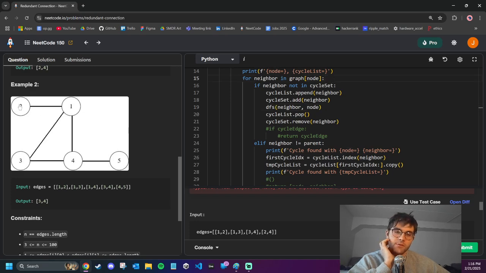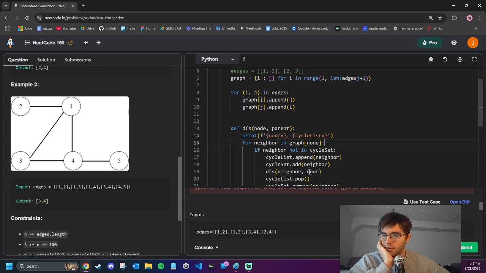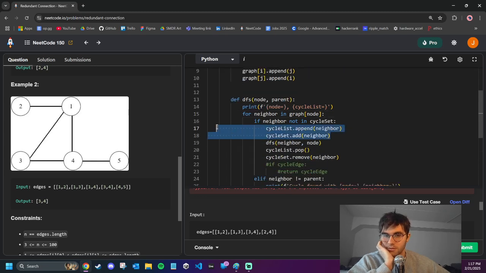So if all of its neighbors are visited, then we should remove itself. So is there an easy way to check if all of its neighbors are visited?